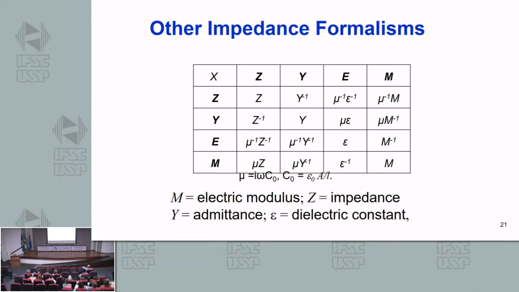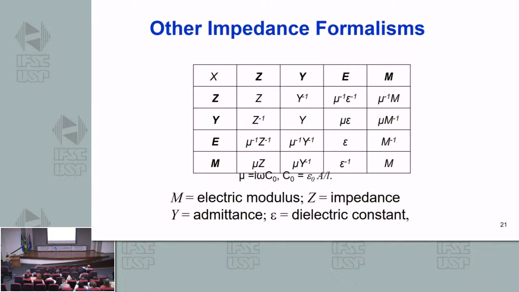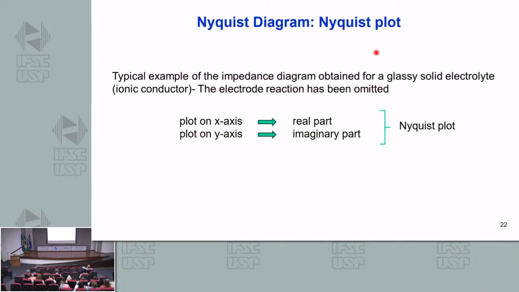So which is the best formalism I can use? To know the resistance of the sample, we can use Z. This is the best formalism. But there are lots of studies which apply other formalisms to see phenomena that they cannot see in impedance. Sometimes we have, for instance, 2 peaks in modulus, but we do not have 2 peaks in impedance. So the idea is to combine several formalisms, but just to calculate the resistance of a glassy sample, impedance is usually enough. And the impedance is mostly represented by the Nyquist diagram or the Nyquist plot.